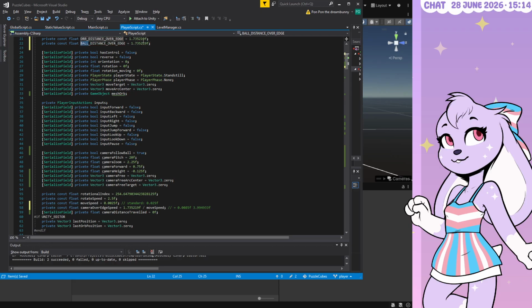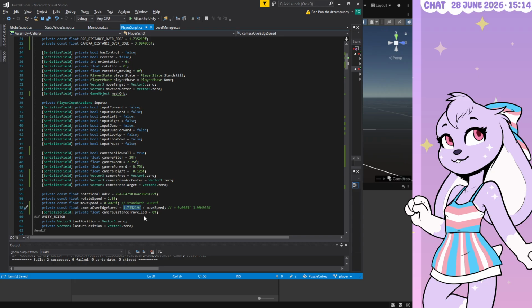Orb camera distance going over edge, which is a larger number, and then I take the orb distance based on the movement speed.